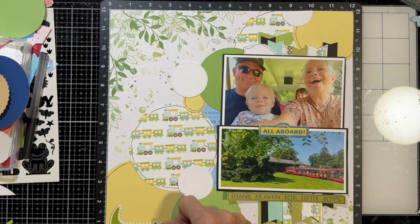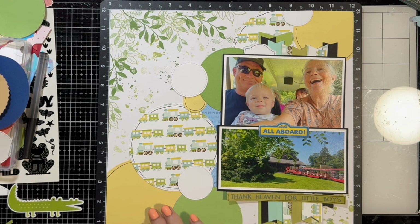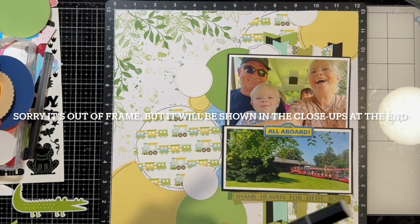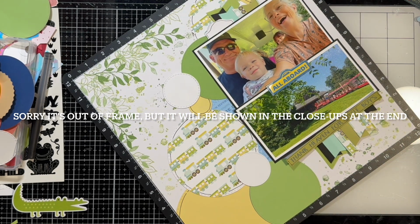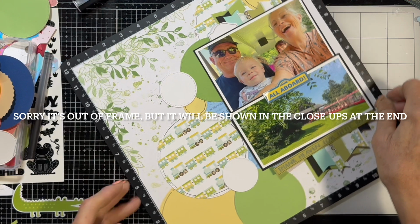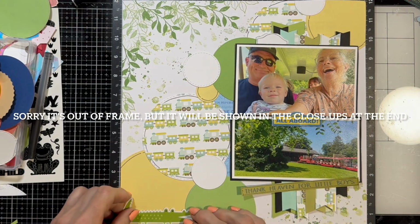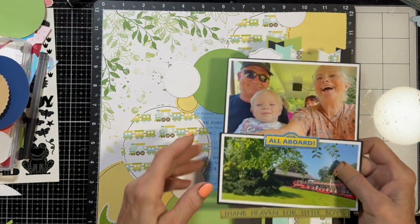And I'm going to do a little bit of inking under here to give him a little bit of a shadow. Actually, let me bring in that marker. If you use a gray marker, it will also give you a shadow. And you're just going to go like this. And that gives him a little something to stand on. Perfect. I'm going to commit and put this down.